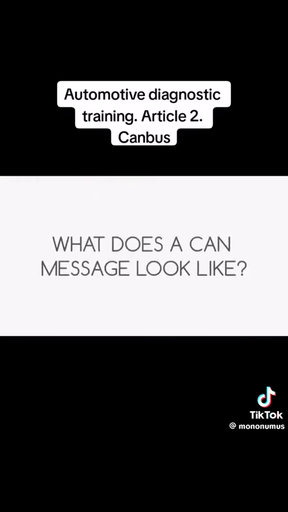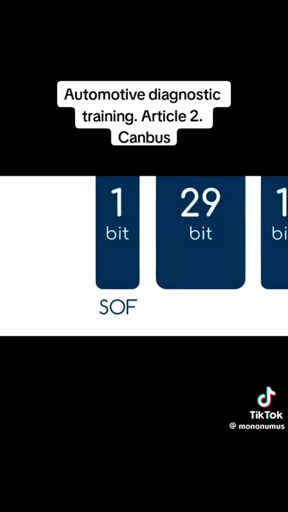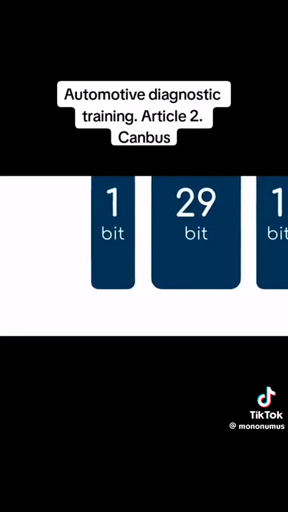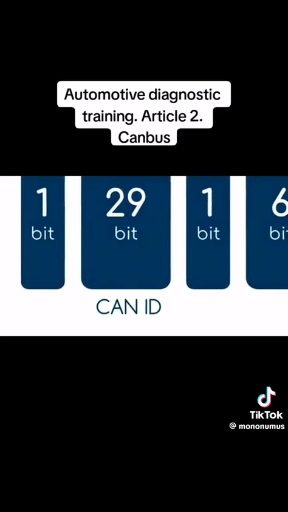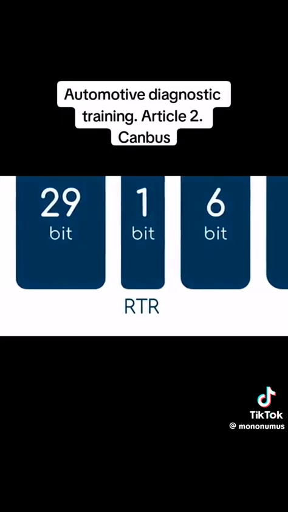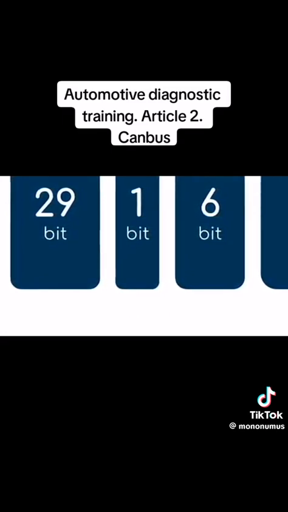What does a CAN message look like? To understand how the CAN bus system works, let's break down the messages sent over the network. The 11-bit identifier, CAN 2.0A messages, look similar, but with shorter CAN IDs. The 8 key parts of a CAN message are as follows. SOF. The start of frame is a dominant 0 to tell the other ECUs that a message is coming. CAN ID contains the message priority, as well as functional address, for example, RPM, wheel speed. RTR, the remote transmission request, allows ECUs to request messages from other ECUs.